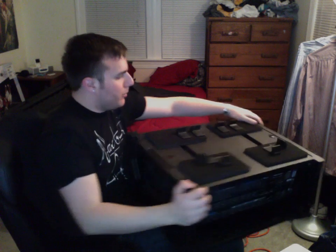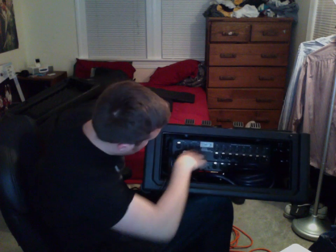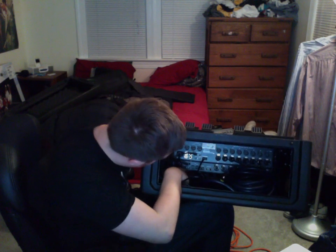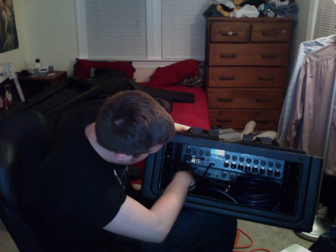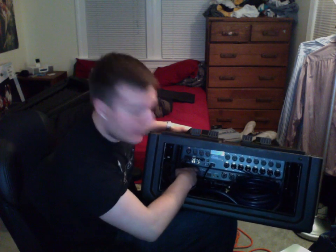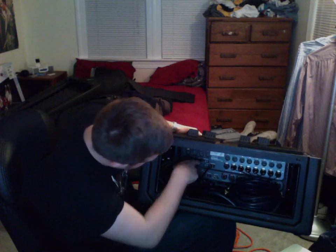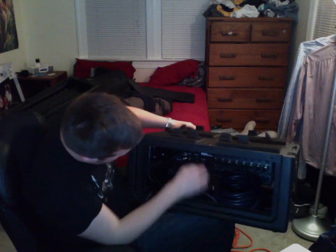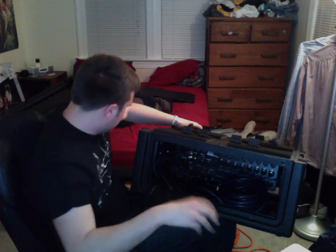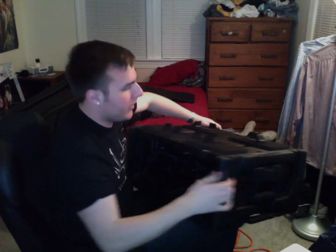So you connect those in the back, and I know you're not going to be able to see it very well, but that's kind of what I've done here. It's coming from the out from the 1-8 on the 8 pre, and into bank A on the 896, and that's all you really need right there. And then you just need this FireWire cable coming from the 896 and into your computer.